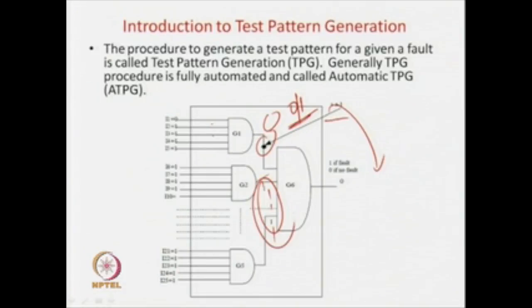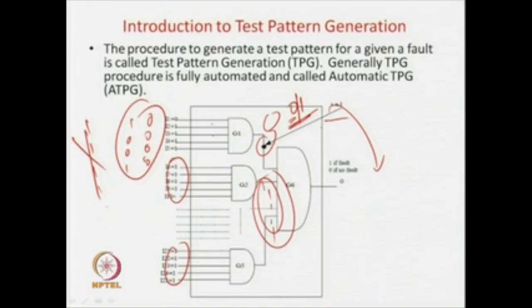So, all the other inputs of the AND gates are to be 1. If all the AND gate outputs are to be 1, then all the inputs have to be 1 for all the gates, and for this case you have to get a 0 over here. So, the inputs can be all zeros, or it can be 1 0 0 1. Except 1 1 1 1, all ones, any other pattern can be applied. That is a test pattern for this fault: any combination other than all 1s at this gate, like 0 1 1 1 1, or any other pattern except all 1s, will test this fault.